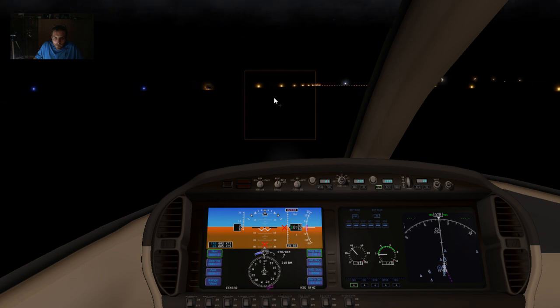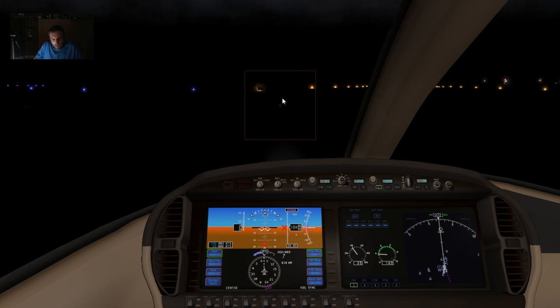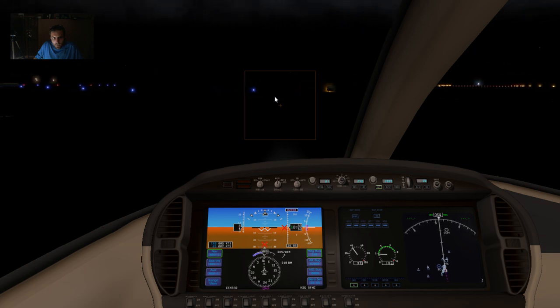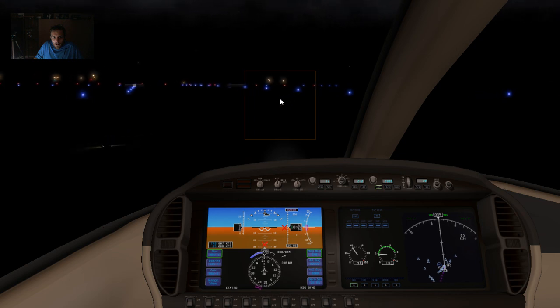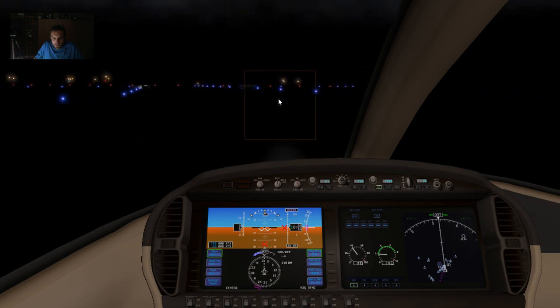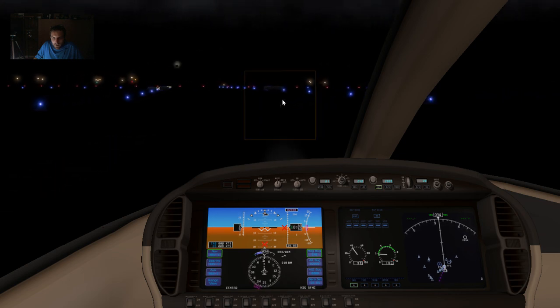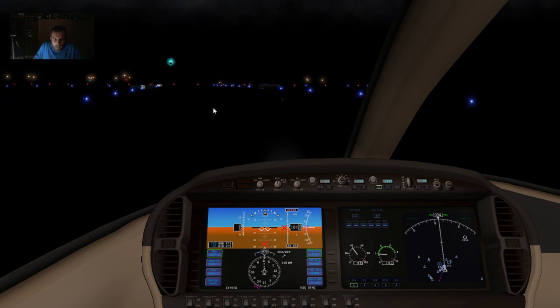So I'll be making my radio calls, I would say Fredericton is backtracking runway 27 and doing the proper radio calls. We'll implement that for another flight.